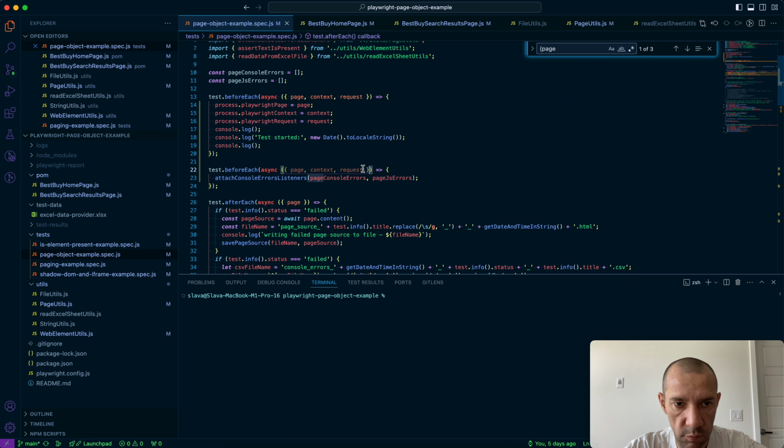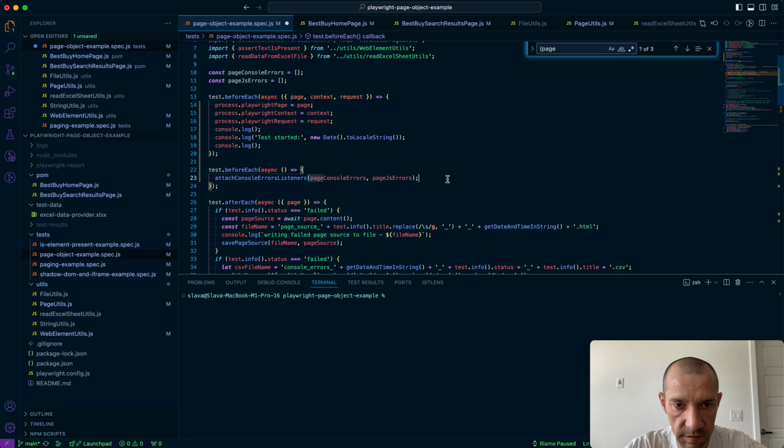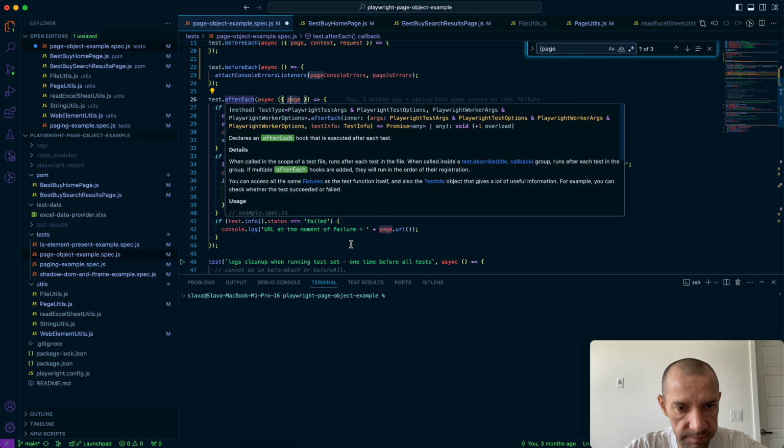You can also remove it from these declarations. You see they are grayed out, being shown as not used. Here I'm using page content directly. You can also do the same here.